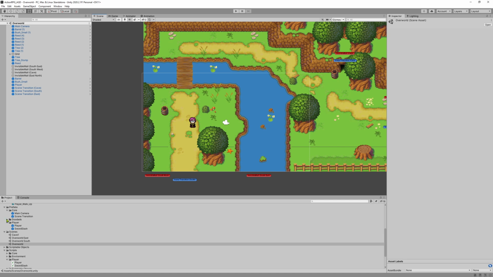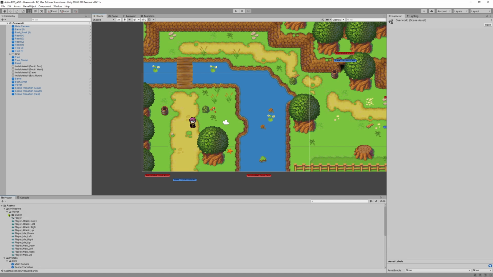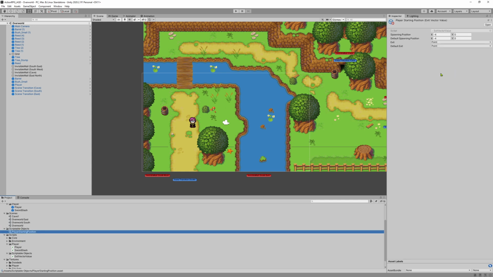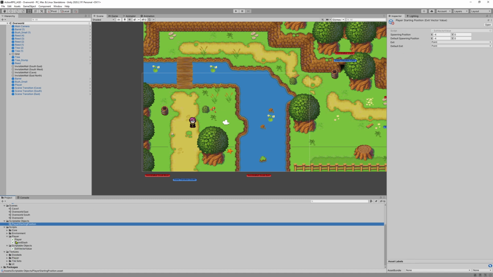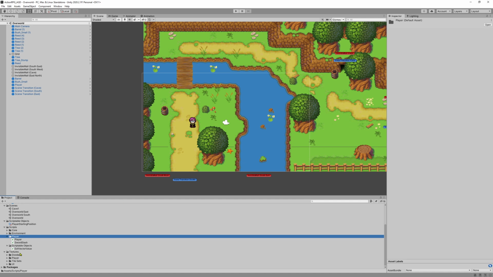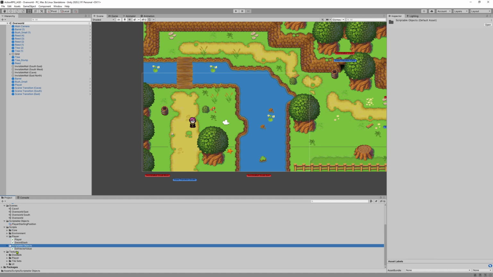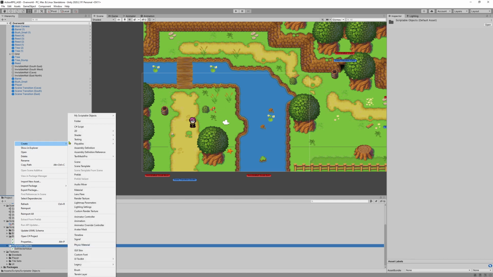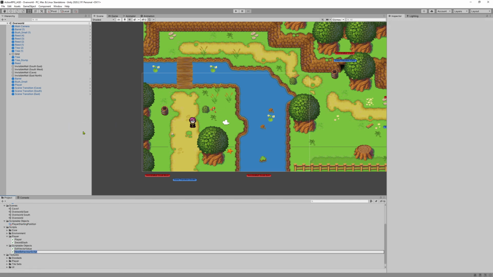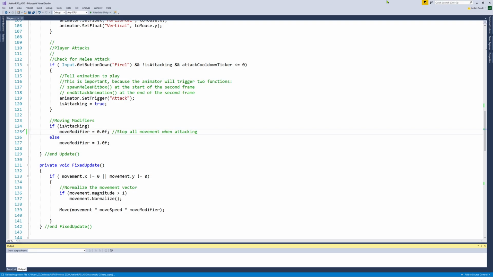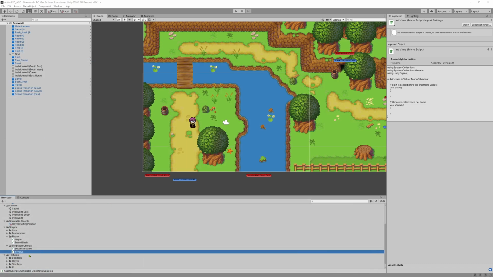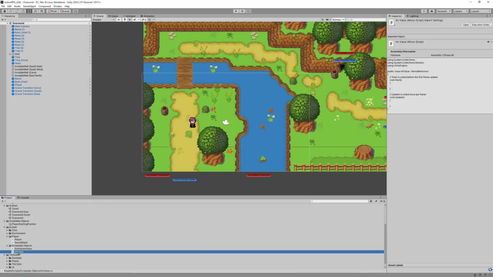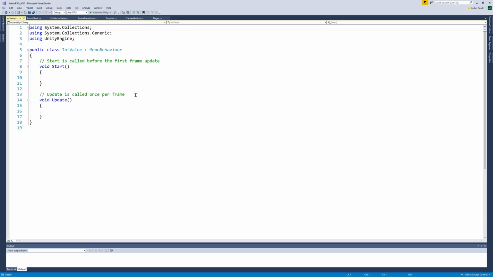Because the scriptable object, if we can find it, will retain this data for as long as the game is running, and even technically after the game is running, if it's still in memory. In the Unity editor, it will be. So inside of the scriptable objects script folder, let's create a new script. I'm going to call this int value, so integer value. I like how it opens that when I push enter, but doesn't actually open the script. So I'm going to double click int value to get it to load here.